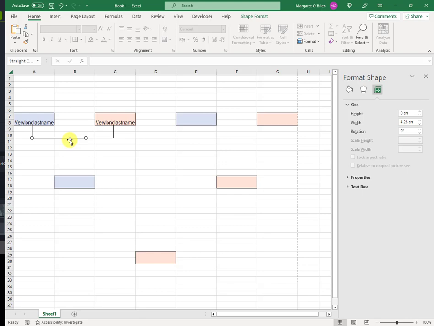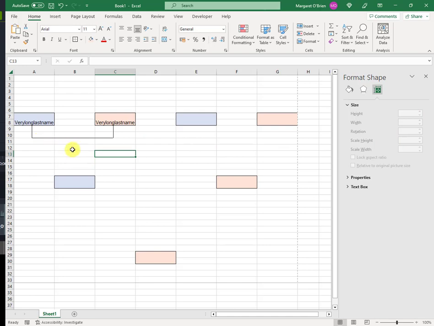I'm going to use the width control. So I've highlighted the line. I've got the Format Shape pane open here. I'm going to use this arrow just to nudge the length, and it lengthens it to the right. That's why we kept the left side. We've got the left side fixed in place, and this width just lengthens it by expanding to the right. And that's exactly what we want. So that was line number 3.